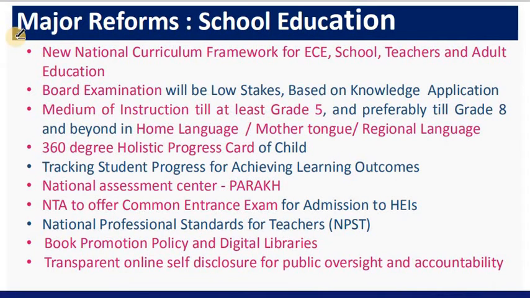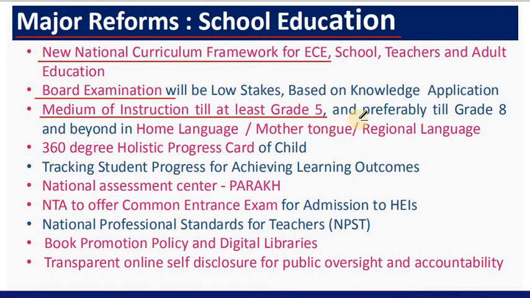Major reforms in school education. A new National Curriculum Framework for ECE, school, teachers and adult education. Board examinations will be low stakes, based on knowledge application. Medium of instruction preferably till grade 8 and beyond in the home language, mother tongue and regional languages. A 360-degree holistic progress card of the child, tracking student progress for achieving learning outcomes.